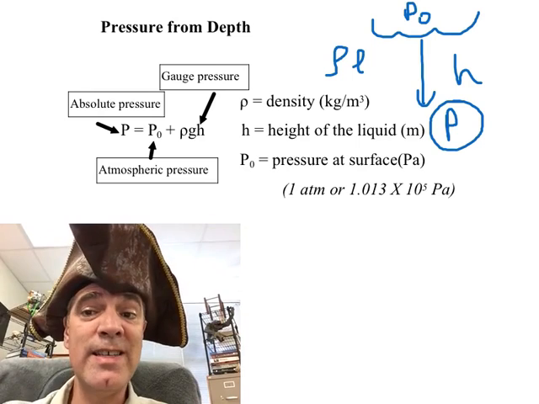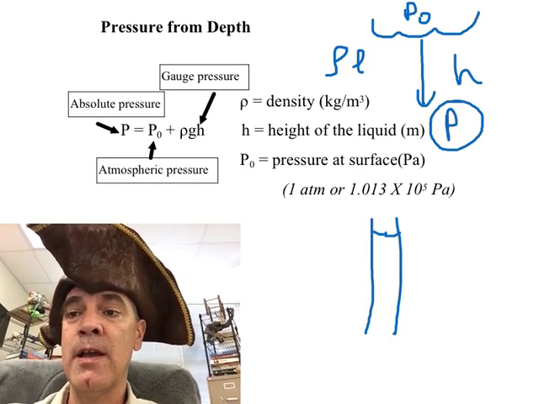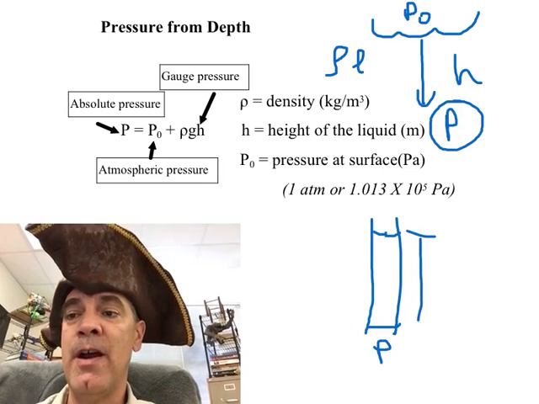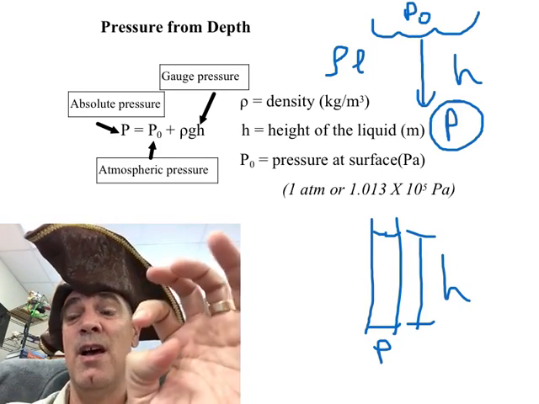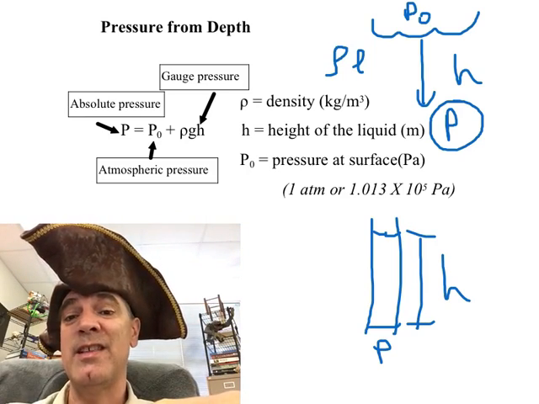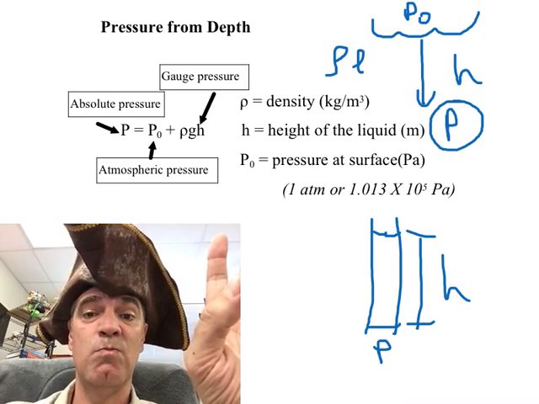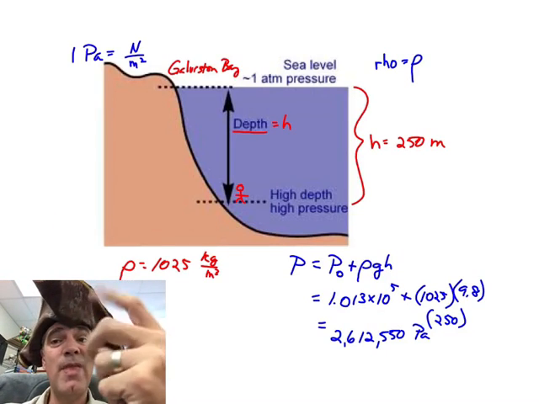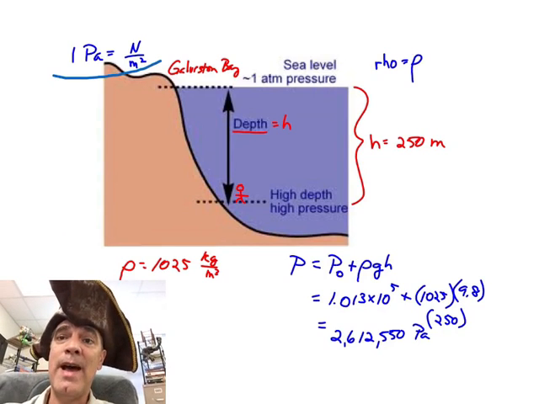And the weird thing about this is that it doesn't matter how wide it is. If we have a really narrow thing, and we're still looking for the pressure down there, and we have that height, it's the exact same thing. We just need the density of the liquid times the height. And that allows us to do some kind of weird things, and we'll get to that with some of our flash demos. Here's a quick demo problem on that, just so you can see. Up here at the top, it's 1 Pascal.